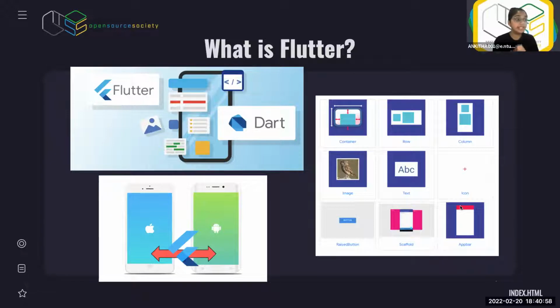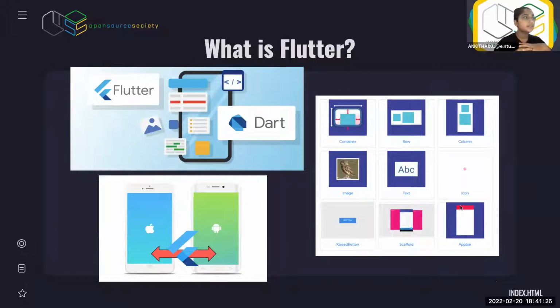And it is powered by Dart. Dart is the programming language used for Flutter, which is extremely easy to work with. Another advantage is the split-second hot reload. For some applications, when you run on the emulator, it takes around 5-10 minutes. But in the case of Flutter, within a single command, you press command S, and it reloads really fast. It's a fast update of the UI.